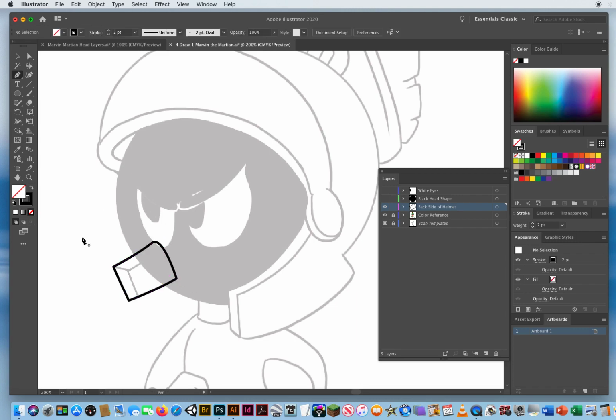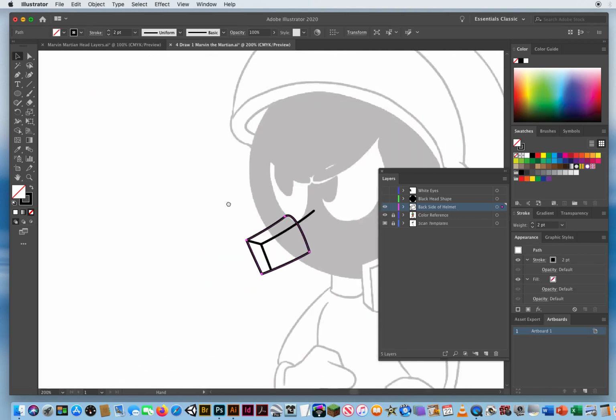Command click to deselect, and then I'll just start right on the edge. Click, click, click and drag to bend that line right there. Command click to deselect, and then I'll just do this little connection right here. Click the corner, click the corner. That's it. I select the outer edge, and if I hold my space bar, I can move this over, and here's the trick.